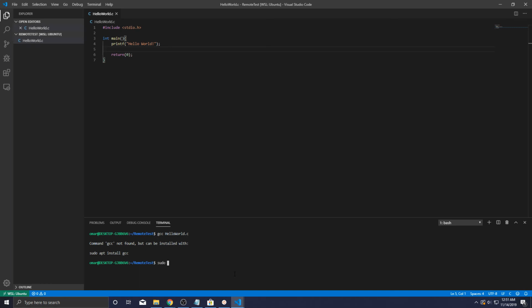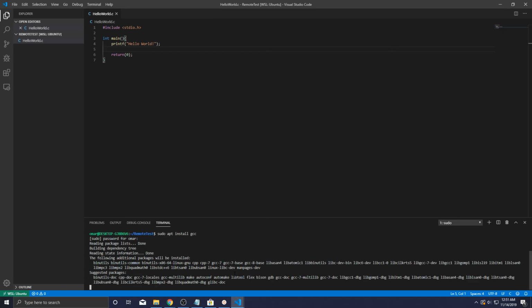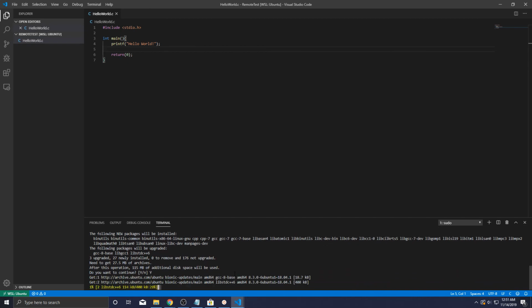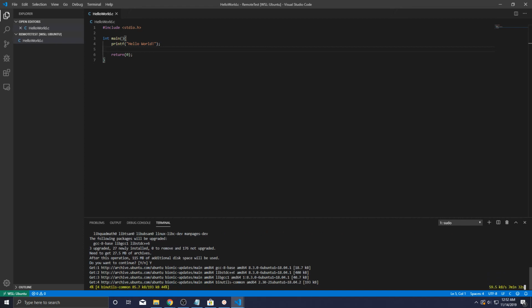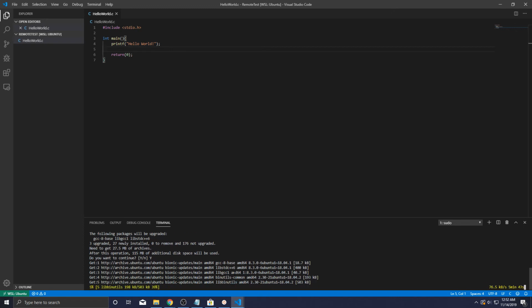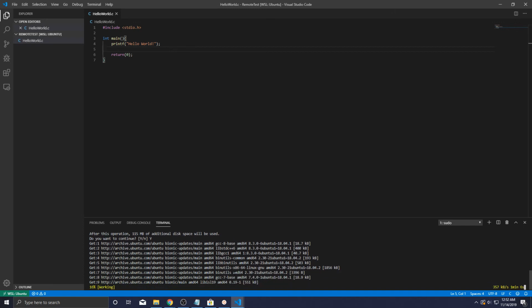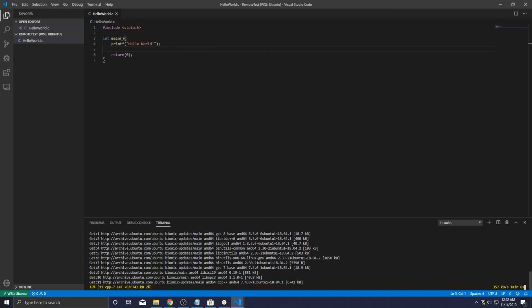So this is where your sudo comes in. We need to install this as an administrator, and it's going to prompt me for a password. Let me type that in real quickly. Okay, and now it's going to install GCC. And this is where your password prompt comes into play here. And I would recommend you try to look at the most common tools that you need to be able to run Ubuntu or any Linux shell efficiently. But the tools come with the experience, so just try to dive headfirst in and see what feels right for you.